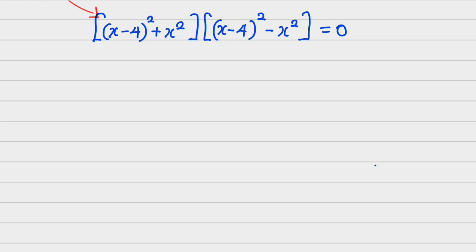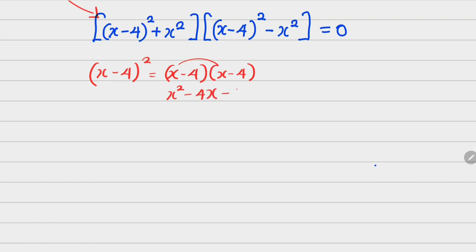And now we can actually expand. So in expanding, let me show you how to expand this once and for all, so that you understand what it is. Now, this squared is going to be (x − 4) times (x − 4). So this is going to be x squared, this x times this x, then multiply the other number, which is minus 4x, and this is going to be minus 4x, then plus 16. So it's going to be x² − 8x + 16.